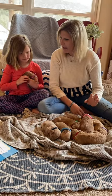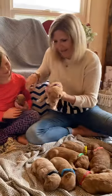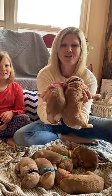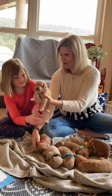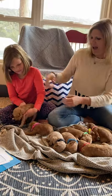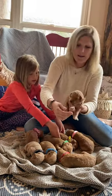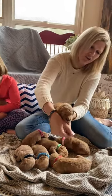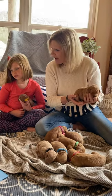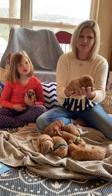Liberty is actually exactly a pound lighter than Millie. So this is Millie right here — she is exactly a pound heavier than Liberty. There is definitely a major difference in size. Millie is definitely vocal; she has an opinion about things. She has a little bit of a curlier coat, but she does have white on her toes — on both feet actually. She's got full white on one foot and white on two of her little toes on the other foot. She is the largest female and second largest in the litter as of right now.